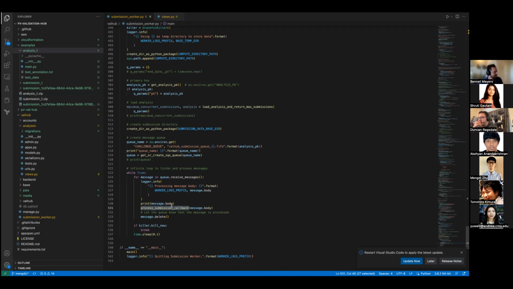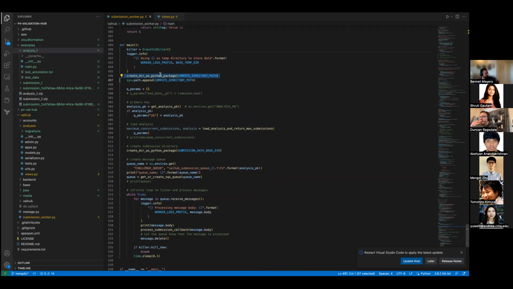Yeah, it will be looking for the submission. Submission No. database directory, line 513. Or is that just creating the base directory? Oh, got it. Here, yeah, it's a base directory. So you can check.